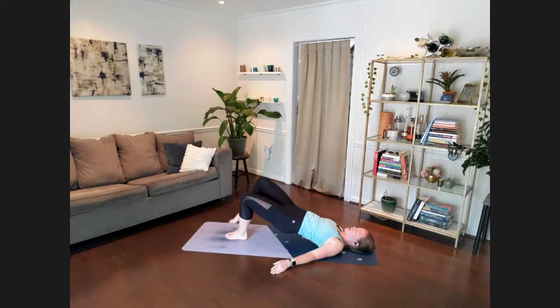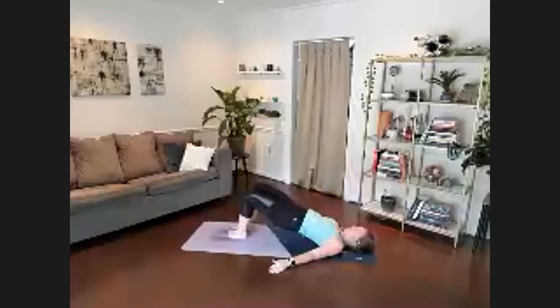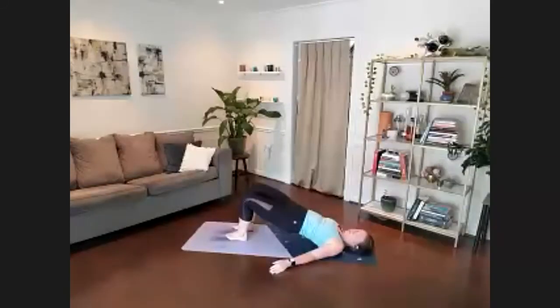If you're moving, we're going to change it up. Give me 4 more marches here, just like this. 4, 3, 2, and 1. Keep those hips high, keep it challenged, and we're just going to change up that range of motion. So this time, we're going to keep that right foot planted. We're going to extend that left leg long.